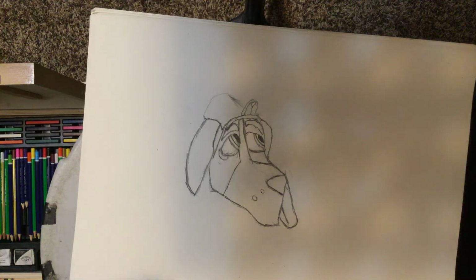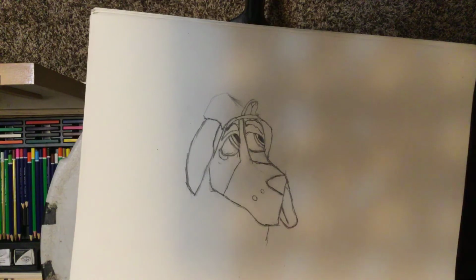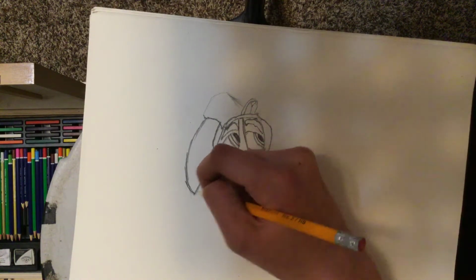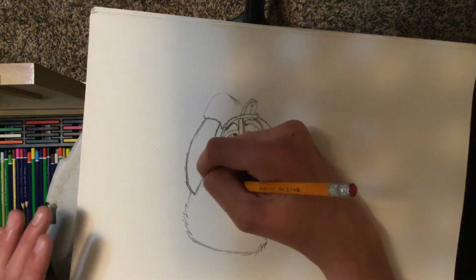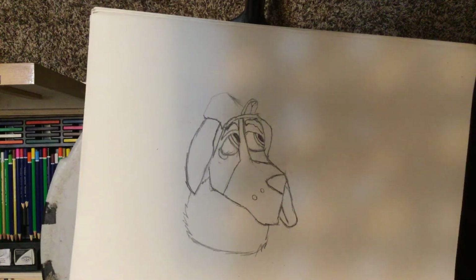So now what we're going to do is draw her fur on what would be our chest area, not completely on the chest, it's kind of hard to explain. It's below their neck area, but it's not actually their chest. It's that space in between there. So right here, we're going to fluff it up, okay? Make it look as fluffy as possible. Also, this goes back behind here. And then it kind of rounds out toward the bottom, kind of like that. And then you have it come up here. Since she's facing this way, but her body isn't, it's going to look kind of weird.